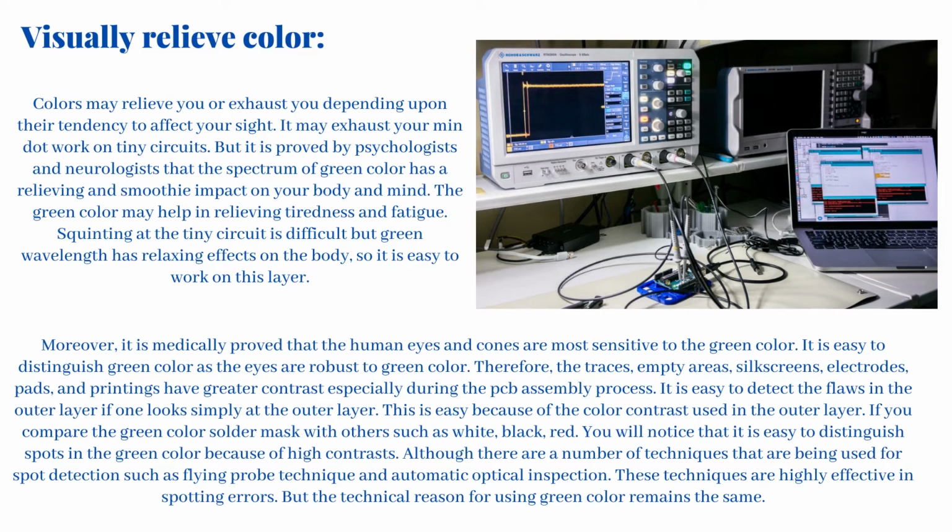Squinting at the tiny circuit is difficult, but green wavelength has relaxing effects on the body, so it is easy to work on this layer. Moreover, it is medically proved that the human eyes and cones are most sensitive to the green color. It is easy to distinguish green color as the eyes are robust to green color. Therefore, the traces, empty areas, silk screens, electrodes, pads, and printings have greater contrast, especially during the PCB assembly process.